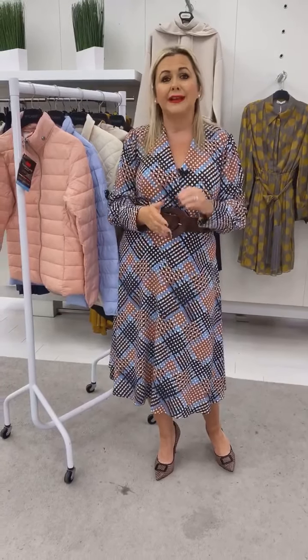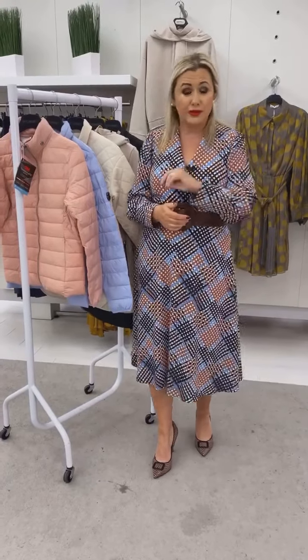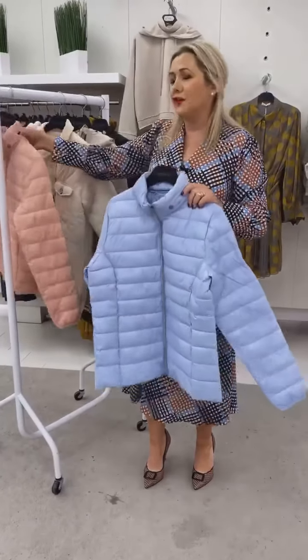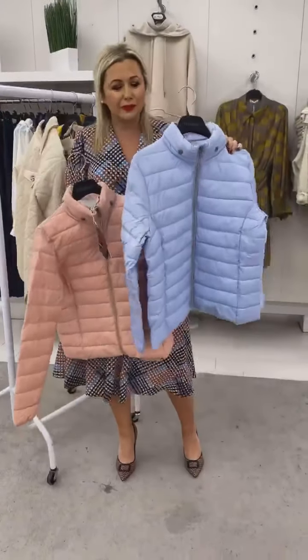These coats are only in limited stock, so just like that green one — if you really like it, I would encourage you to get in and get them because that one just flew out within less than 24 hours. Now, this is just another option — you'll see this wee coat on me, beautiful, it's a real pop of colour. It's just a wee spring must-have. I loved it because it was so lightweight and I just styled it so simply. Beautiful wee jacket — and that coat is £79.99 as well.